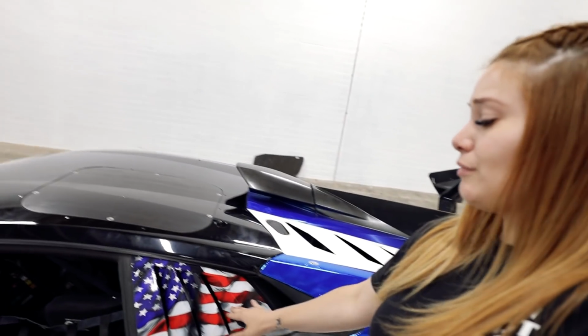Now I am going to skip these louvers right here just because the vinyl is tucked in, and right now, I don't want to have to remove this entire quarter panel just to get to that. So I'm going to leave it on for now. When I do the video of just taking the Lamborghini apart and showing you guys everything, I'll go ahead and get to that. So for now, let's go ahead and continue with the rear of the car, which is probably not going to be the funnest, but we gotta do it.